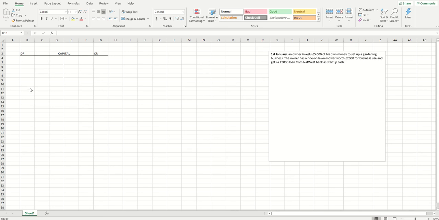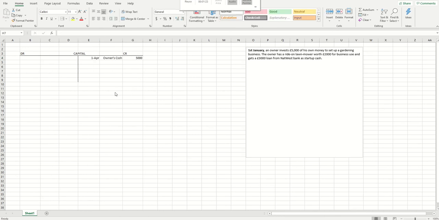This is our ledger account, and these are sometimes known as T ledgers because of the way they're laid out. We have debits recorded on the left, and we have credits recorded on the right. And in this column, we're going to record the date of the transaction, which was the 1st of January. So let's explain why we've recorded it like this.